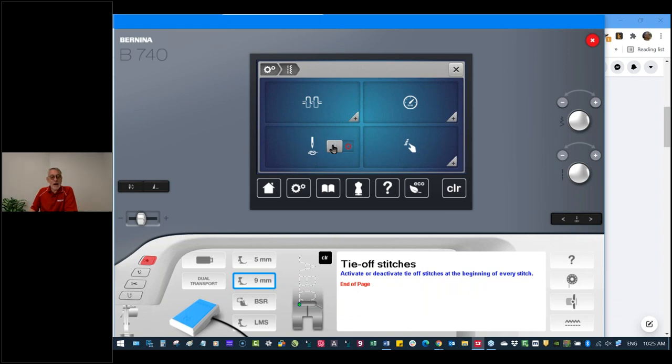I don't know why this is on by default. First thing I do when I update a machine or get a new machine, I turn that off myself. I like to secure when I want to. I don't want it by default. So you can turn that off. If you're doing a project where you're doing decorative stitches, or you're doing some construction and you want it to secure anyway at the beginning all the time, you can turn it back on. It's really up to you. It's your choice. But I turn mine off just about 99% of the time. Okay. So let's go back to Facecam.